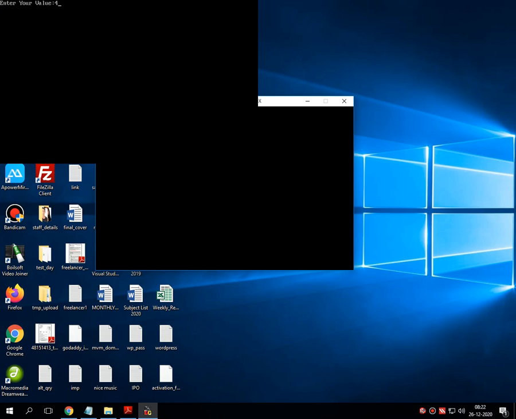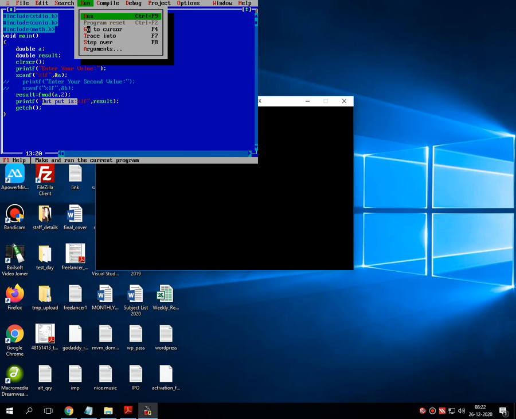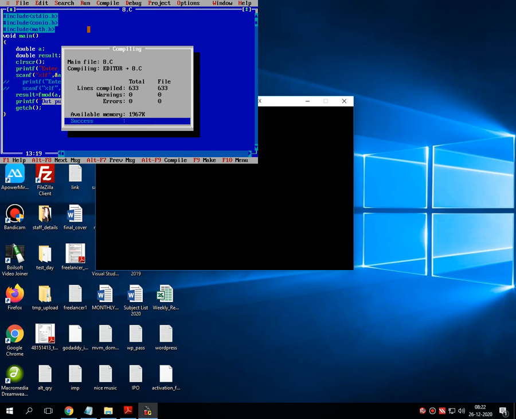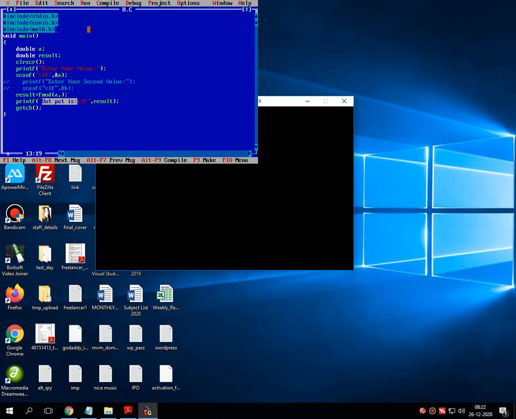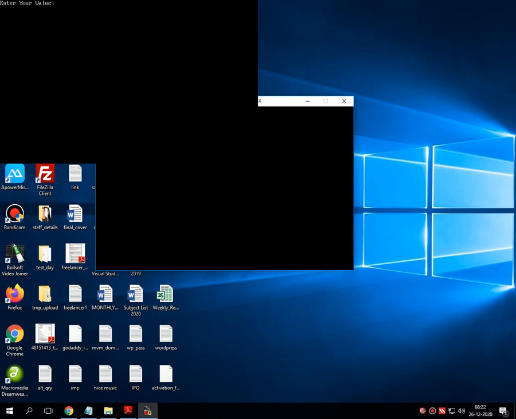Say for example I am entering 4 as the inputted value, then it returns 2 on the screen. Sorry, I have entered 2, then it returns 0.7 on the screen. So as far as the syntactical part and the theoretical concern about this particular topic, the output is proper on the screen.